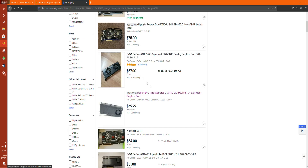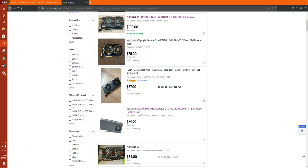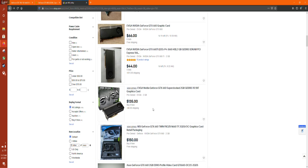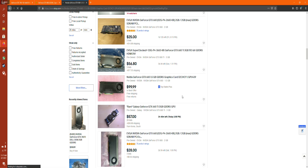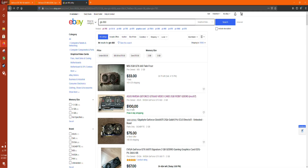Cards like the GTX 760 and the GTX 660 are actually pretty decent options, especially for their price. We hop over to eBay here, and you can see something like this — a Dell OEM card for less than $90, with bidding going on right now, probably selling for around $100. There's also a buy-it-now for a 660 Super Clocked, which is actually the faster variation of the 660, since the OEM is the slowest. You can very comfortably find both 660s and 760s. If we pop over to 760s, they are slightly more expensive, but only slightly.